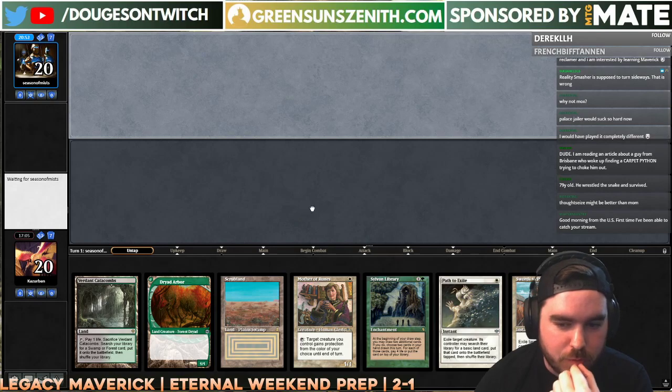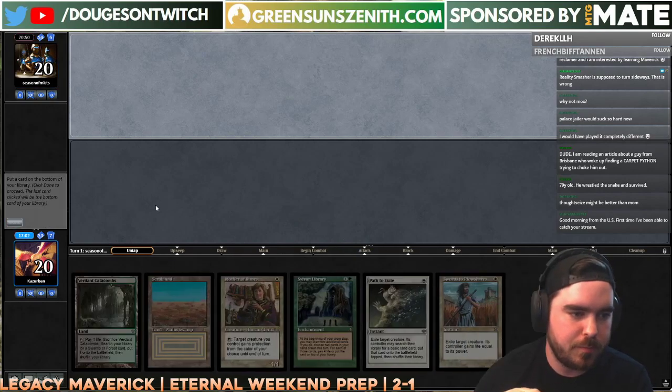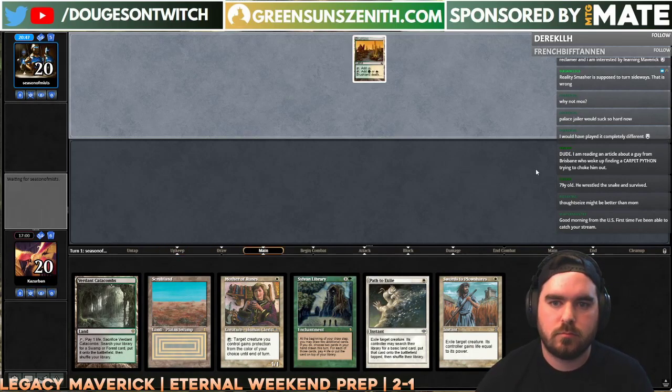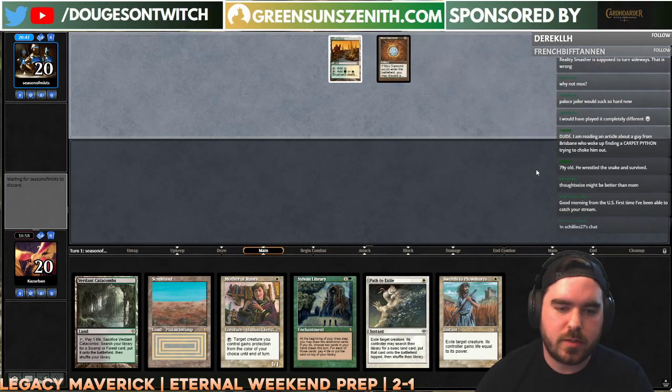Better, but not the greatest. I'll keep it. The Sylvan Library's really nice. Keep and bottom the Dried Arbor. A Chalice here would be pretty brutal.